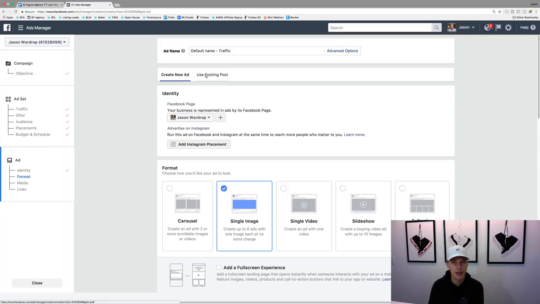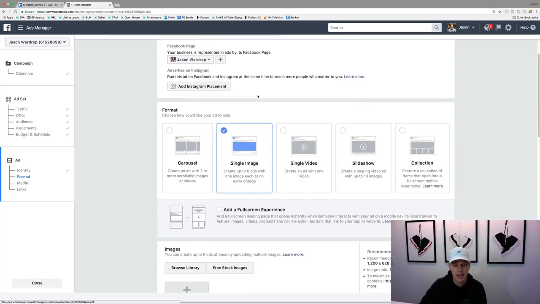Sometimes it's nice to have it on your Facebook page, because then you get some free organic exposure, some likes and comments that you don't have to pay for. And those posts sometimes look a little bit more natural. It's not like a straight up ad. An ad inside of Ads Manager is going to have the headline, the sub headline, like the ads that you see every day. Whereas a post on Facebook is not necessarily going to look as much like an ad, so you can almost, I guess, not trick people, but make them think it's not an ad. It still will say sponsored at the top, but those are some quick little differences there.